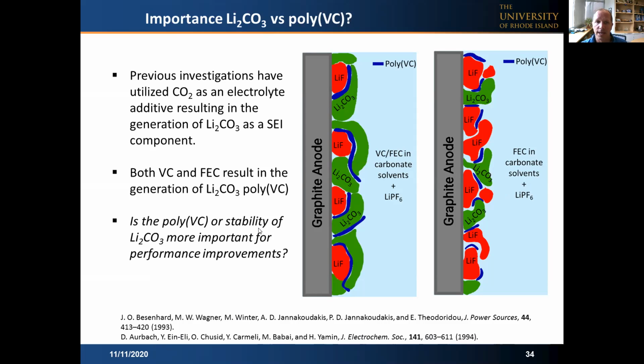And so it's still, I would say at this point, unclear which is more important, the presence of the poly-VC or the presence of the lithium carbonate. But either way, we've developed a better understanding of how compositional changes to the SEI can result in improvements in performance. And now we can go back and try and systematically make an SEI which has just the lithium carbonate or just the polymer to see which one of these has a larger impact on the overall calendar life performance.